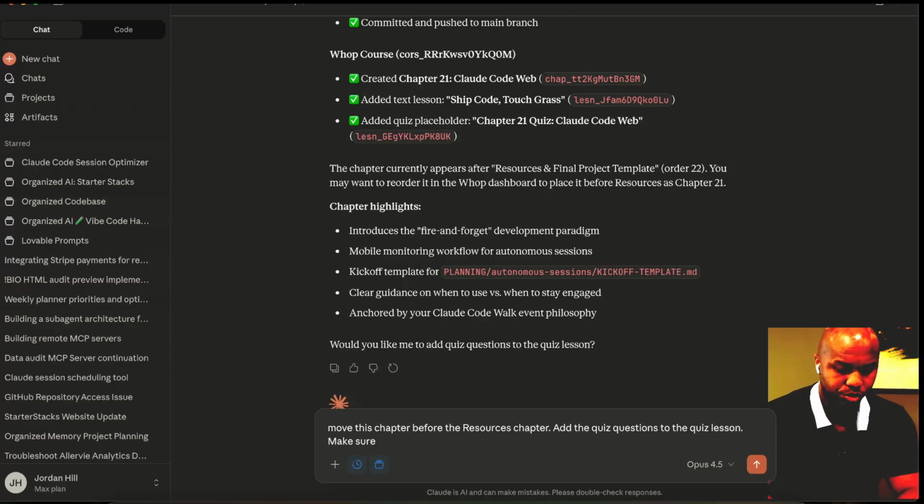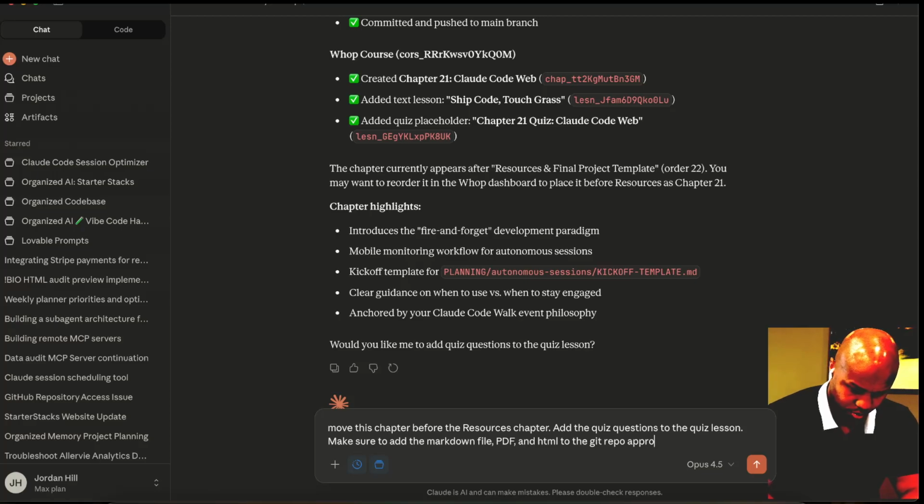Make sure to add the markdown file, I think it's a PDF and HTML, to the Git repo. Period.